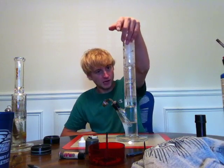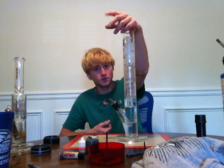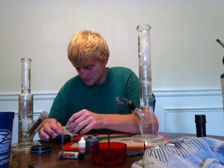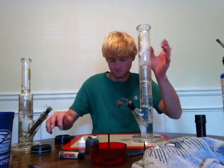Don't even know if I can rip a combination hit off this just because of how long it takes to pull the smoke all the way through. But we're going to try, of course, to milk out the combo because it's Dabby 710. So I'm going to pack a little more in here. Heat up this now. See what we can do.